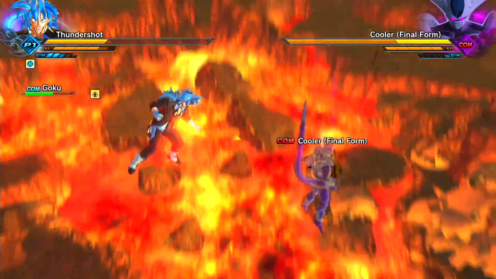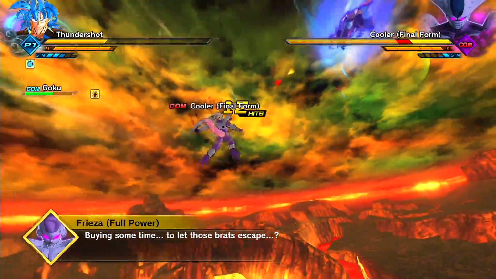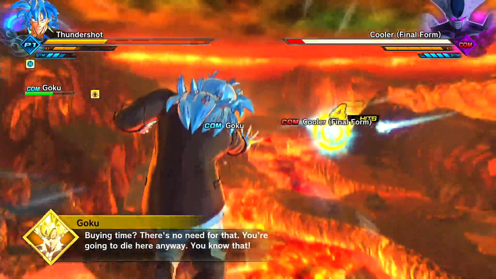Now, sometimes you're going to find yourself getting comboed. Sometimes you're going to find yourself being the one getting beat up. Another big piece of advice I can give for this is treat it like it's a real online 1v1, because the AI is smart enough to act almost like it's a real online 1v1.